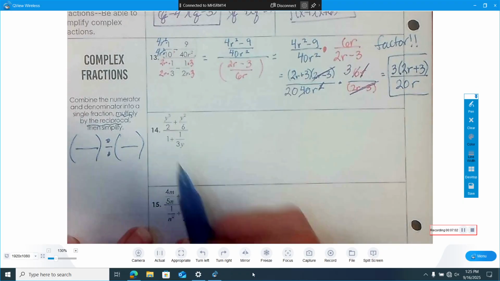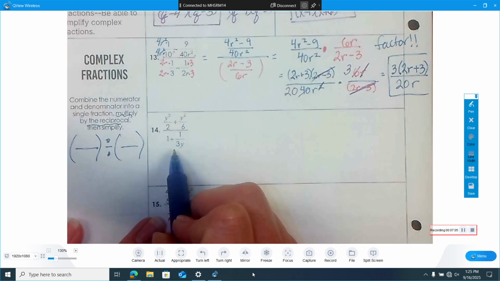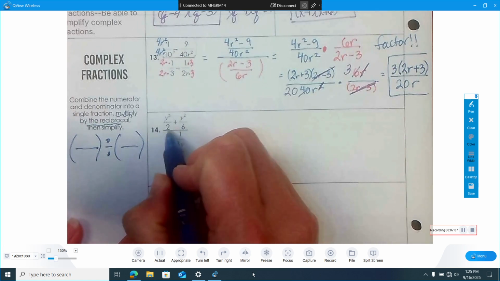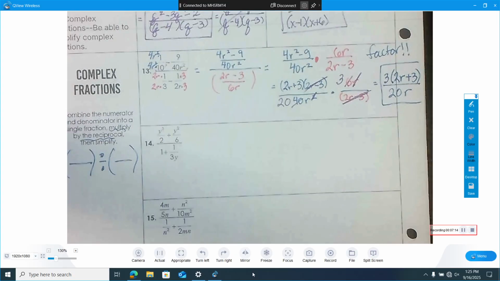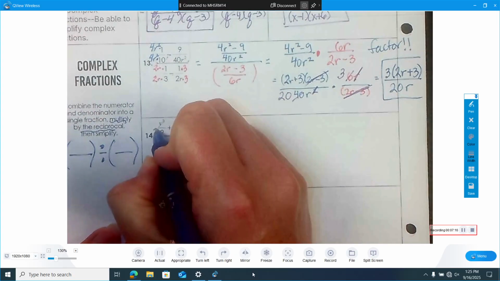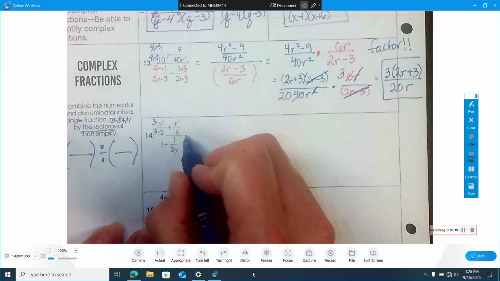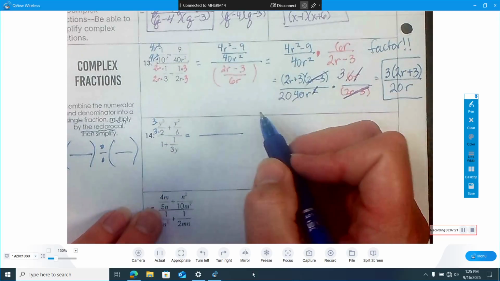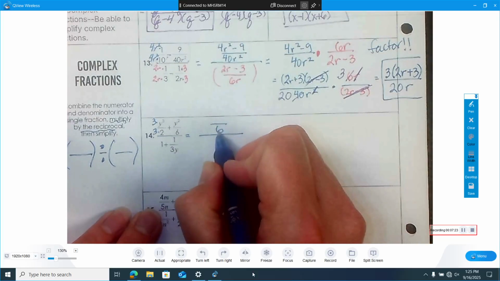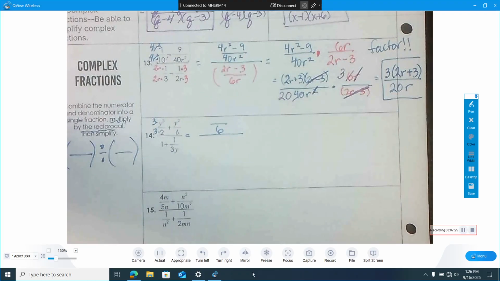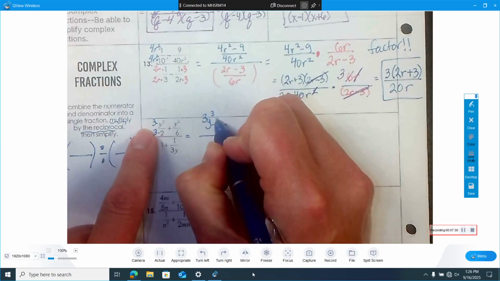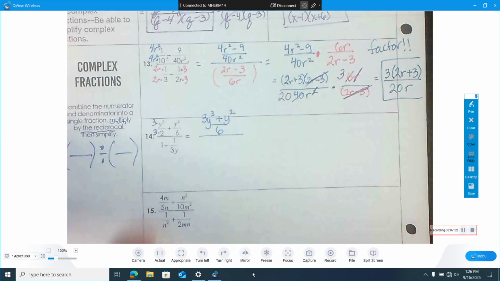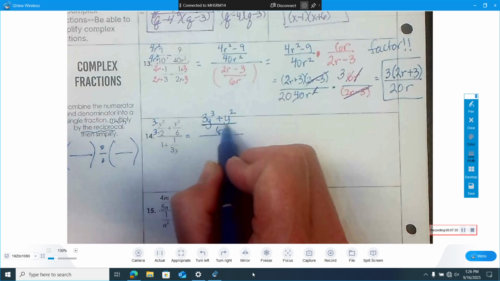Okay. So again, I have a fraction divided by fractions. I need to clean up those fractions, so I'm going to look first at my numerator. What would make the denominators match? Times by 3 on the left side. So we're going to multiply top and bottom by 3. And now my denominator is common. We have a common 6. And my numerator becomes 3y cubed plus y squared.